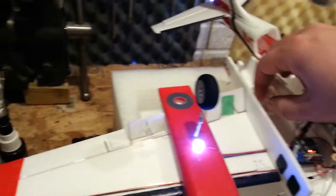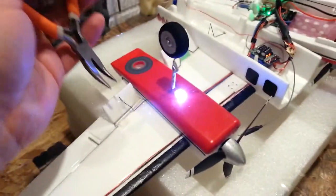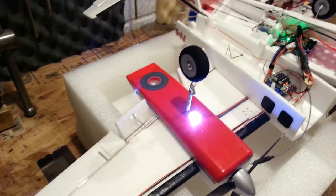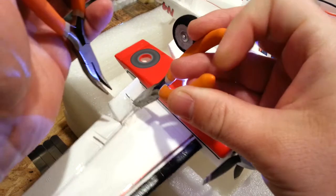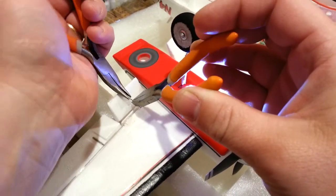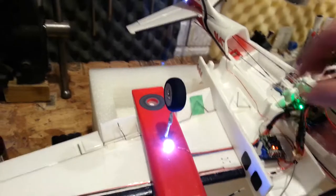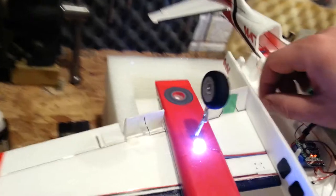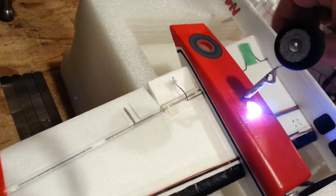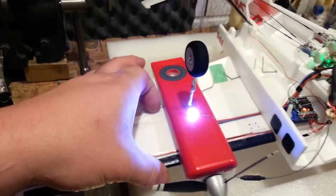Some of these fine-tune things, guys, you may do things a little different, not need to do this at all, which would be pretty cool if you could get away without having these fine-tuned things. You pretty much, in my experience, always have to do to a certain extent on every plane. Especially if it's what I like to call a project plane. Which is a nice way of describing a Hobby King plane. Because when you get it, it ain't gonna work right. You'll have to do little things here and there to make it work properly. Or what you expect to be properly. And what a reasonable person would expect to be properly.